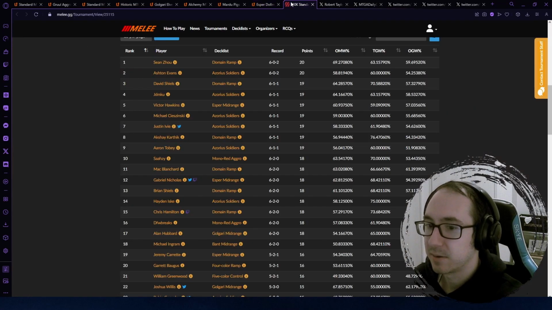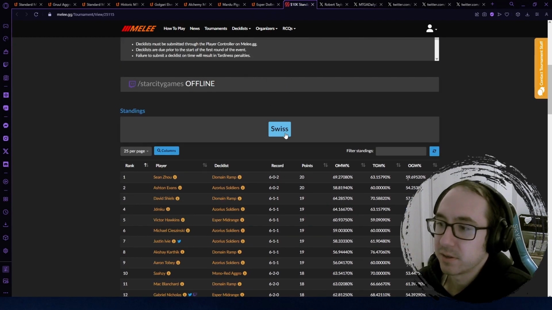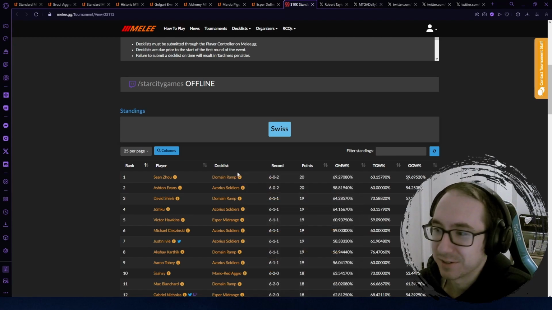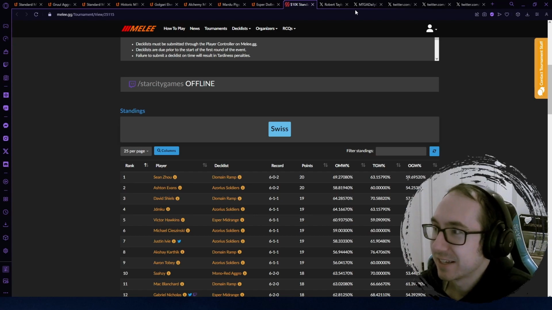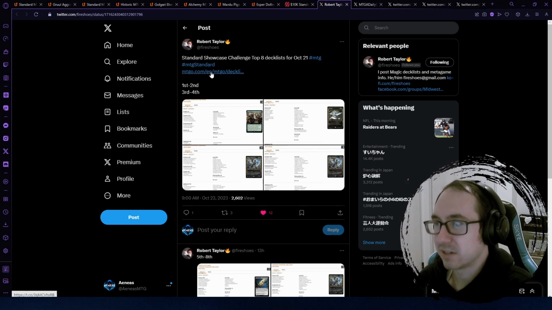So, pretty big tournament, over 100 people in this one. But nothing too special. We got Domain Ramp in number 1, Azorius Soldiers, Domain Ramp number 3, Azorius Soldiers number 4. So pretty much your best decks are Ramp, Soldiers, and Esper, as you can see by this tournament's results.